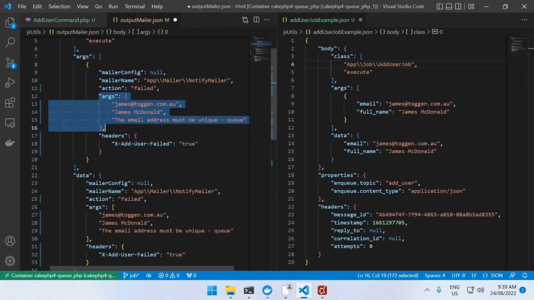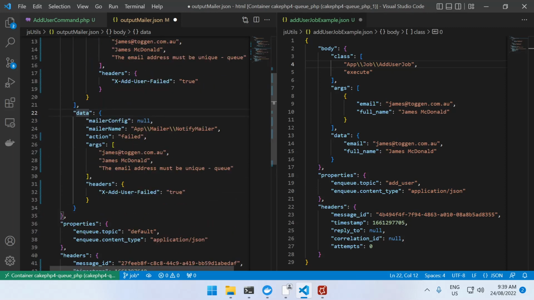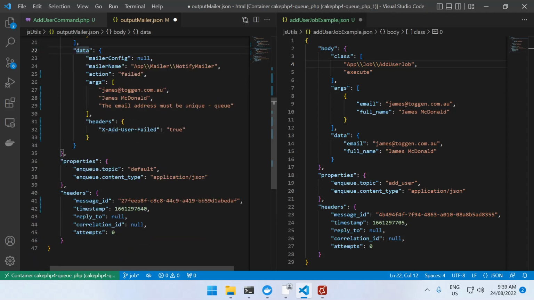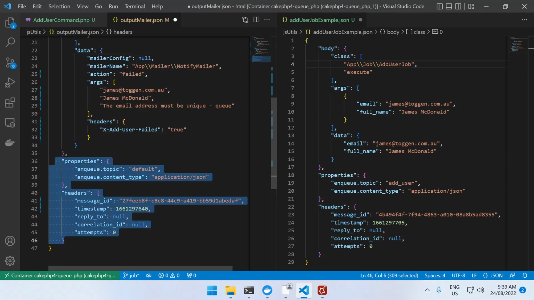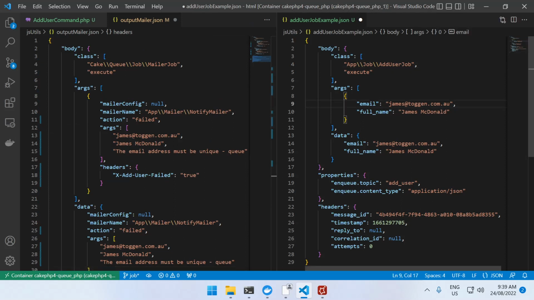And again, we've got a data section here which pretty much duplicates this as well. And the rest is just the envelope, if you like, for Redis queuing, and that is the mailer job there.